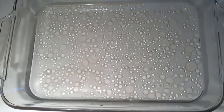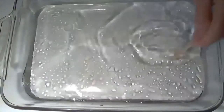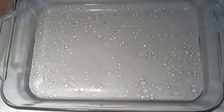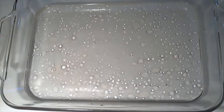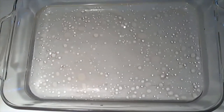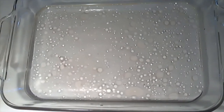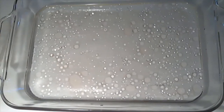Let's try mixing it up super vigorously to see if we can get it to mix in. So we'll try to do some mixing here. Almost looks like it's mixing in. But what happens when it starts to settle? No, it looks like all the oil is just popping right back up to the top. So there we have it. That's our oil spill, our simulation of an oil spill floating on top of the water in our ocean.